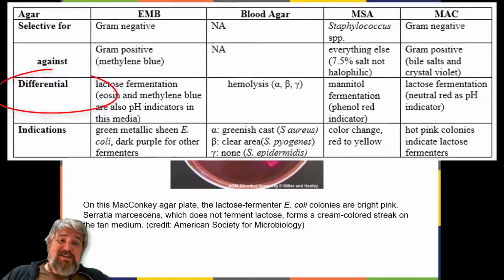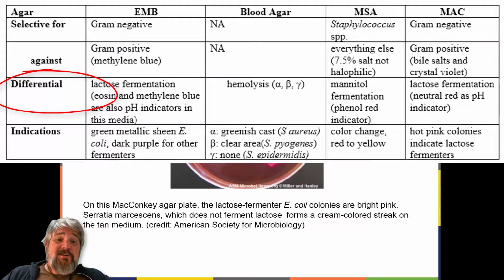The differential media make it easy to distinguish colonies of different bacteria by a change in the color of the colonies or the color of the medium. Color changes are the result of end products created by interaction of bacterial enzymes with differential substrates in the medium, or in the case of hemolytic reactions, the lysis of red blood cells in the medium.